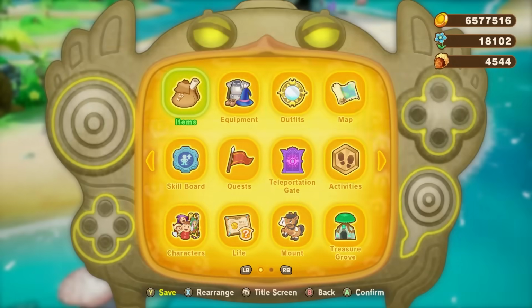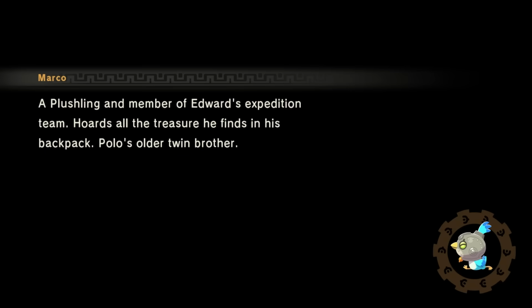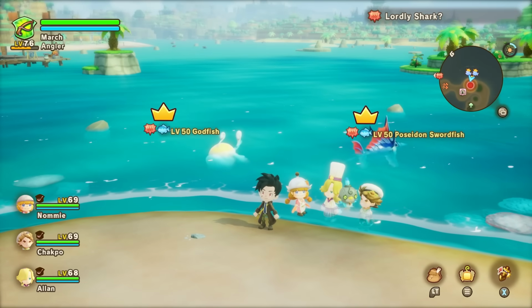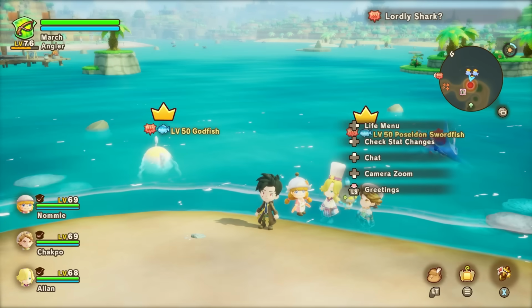But if I were to save my game right now and reload, doing the exact same thing as before, so save my game, let's go to the title screen, just go to continue, reload our game. Absolutely no need to make use of the cross saves right now. That is not necessary. As you can see right behind me, the godfish and Poseidon swordfish have both respawned. Did I say respawned? What the hell? Respawned, I mean. So yeah, this is very nice.